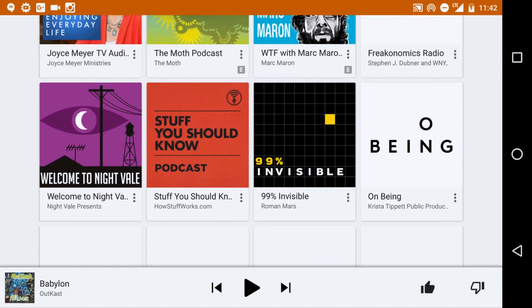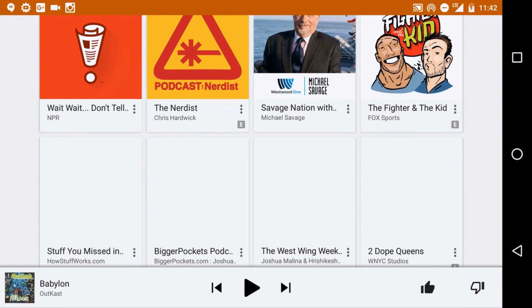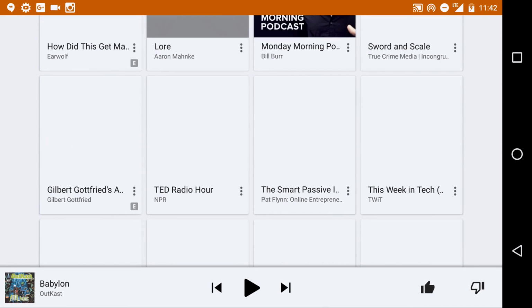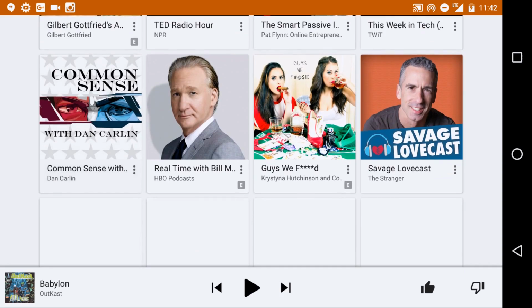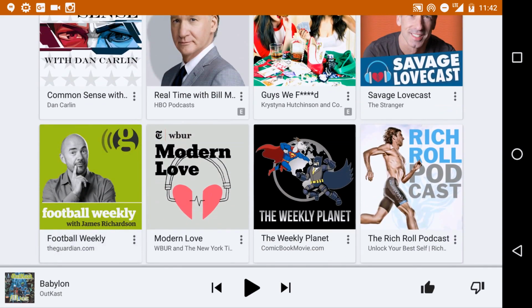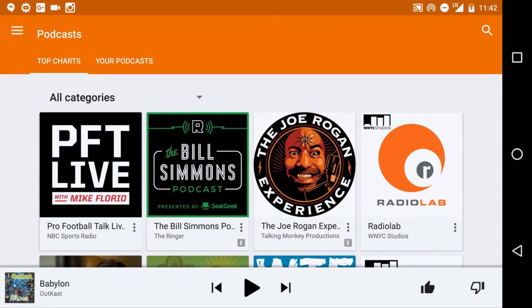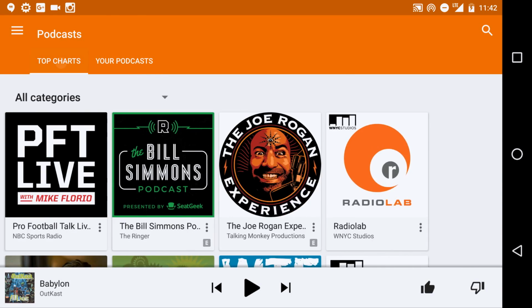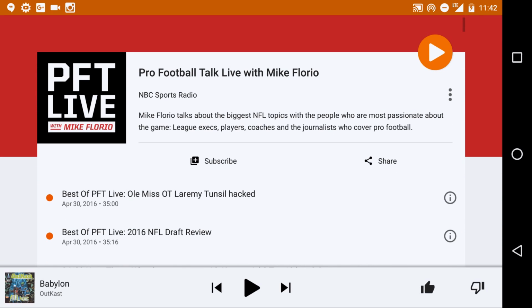So if you're like an Apple enthusiast, or you're really into podcasts, then now you can see all the different things. They put the little E if it's explicit content. Pretty much anything that you want to see, it's going to be in this list right here. Just like with anything else, you can save podcasts in your little queue thingy. And this is how a podcast looks when you click on it. I just picked the first one.